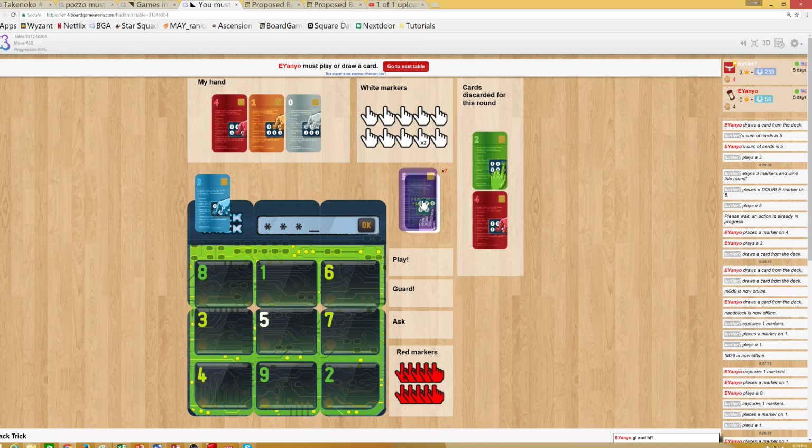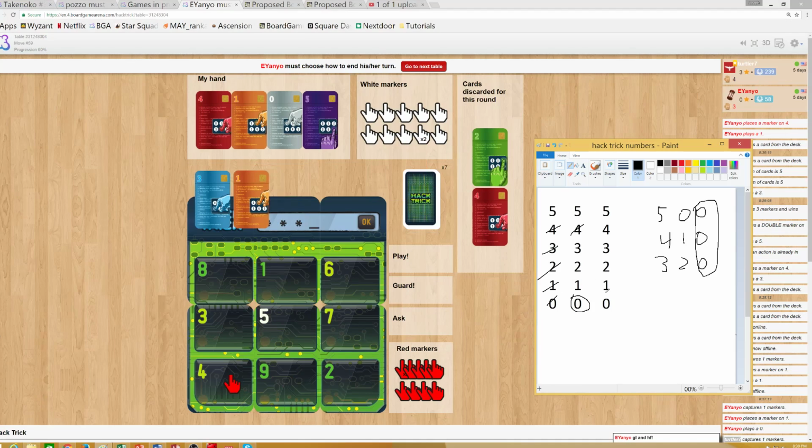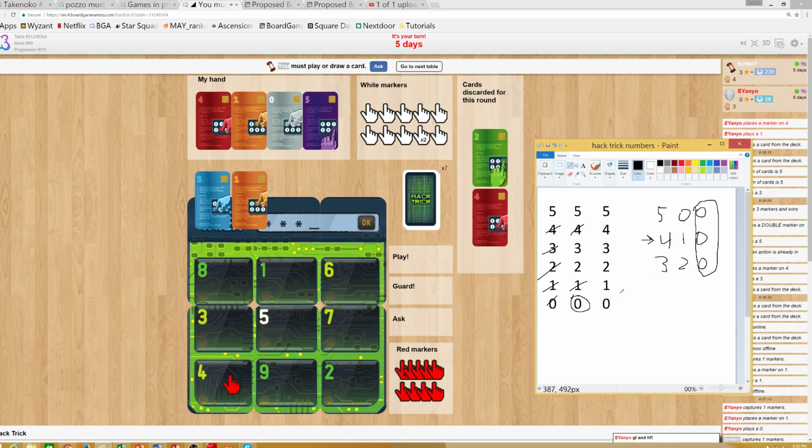Now I'm just going to draw up. And see what he does. He plays a 1, making this the most likely start hand that he has, or he drew a 1. No real way for me to tell.